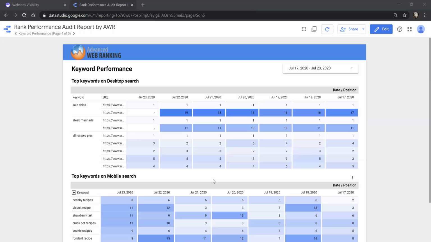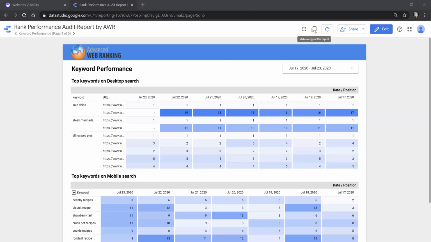Okay. So for example, before you copy this report, you need to make sure that you have the data sources already set up for your own project. The instructions on how to build those data sources are posted in the release article on our blog. And then you also need to be logged in to the Google account where you have access to the Data Studio reports so that the copy button will be enabled.